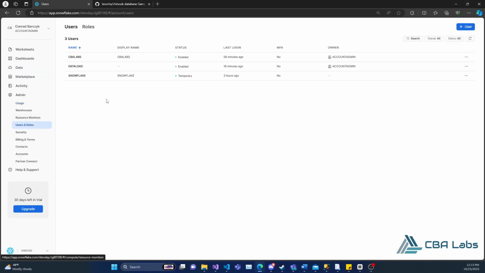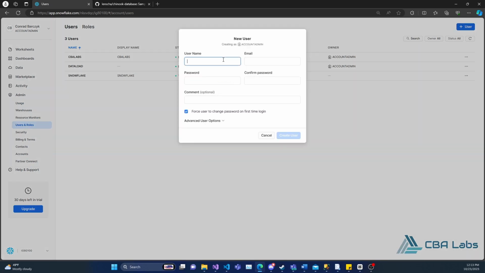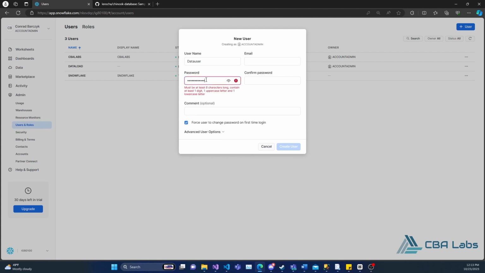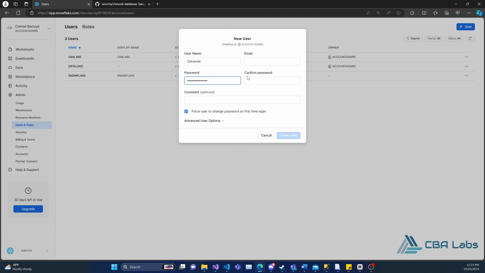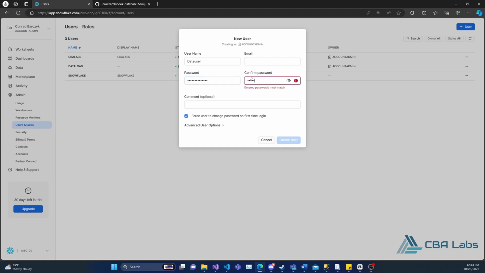So here in Snowflake, we are going to go ahead and create a user. So going to user, I already have data load, so I'll just show you how that works. You just go in, create, and put data load as your username, or you can call it whatever you want. You put in your super hard password right in there. So actually, I'll just do this with you. Why not? I already have a data load, so I'll just say data user and put in your password.